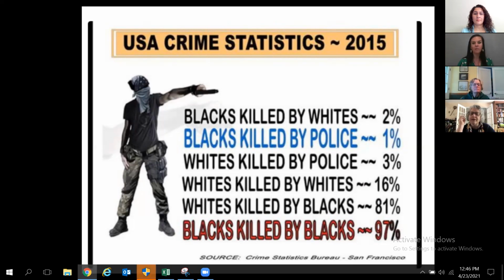So the story this infographic is telling us is that the problem is not that Black people are killed by police, but that 97% of the time it's Black people killing other Black people. And this just so happens to be coupled with, as you point out, an image of a Black man holding a gun, looking, as you said, like a criminal and not like a positive figure in any way. And the hidden message is interesting because it's half of Black people killed by whites are killed by white policemen.